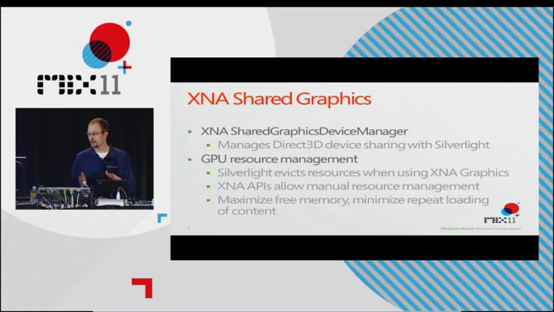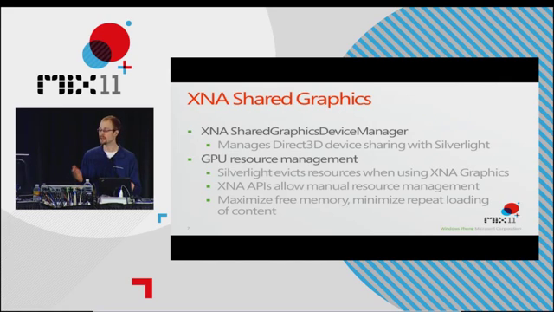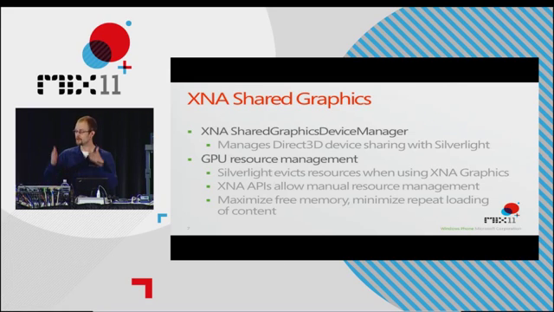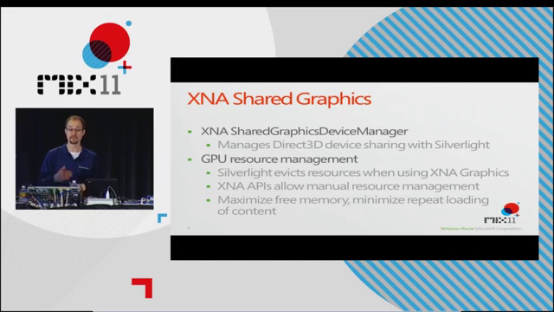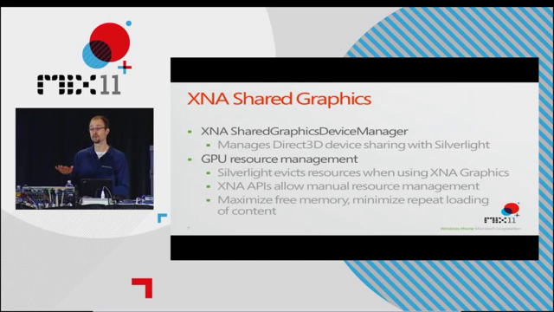Now, one thing that I wanted to call out here is that resource management is important to understand with this new API. Silverlight is very good at having a retained model where it knows what you want to draw that you've specified in XAML, and it uses the GPU to do that as fast as possible whenever it makes sense. Now, when you flip this switch and say, I'm going to render using XNA now, Silverlight's going to go ahead and evict as much graphics memory intensive resources as it can to give you as much memory as possible for your XNA graphics experiences. On the other hand, when you switch back, anything that you loaded specifically using XNA APIs will still be there.